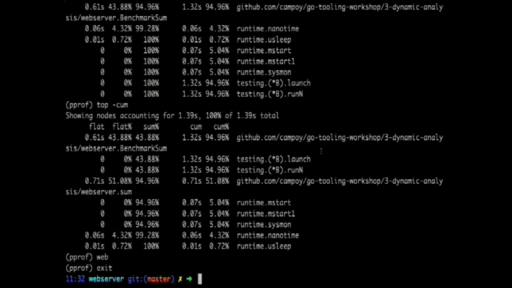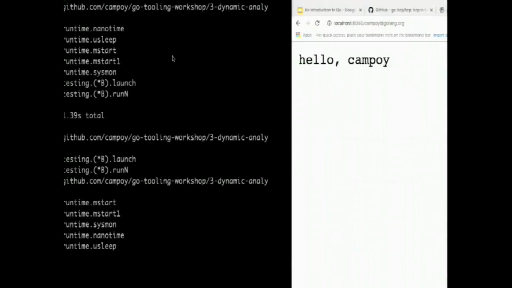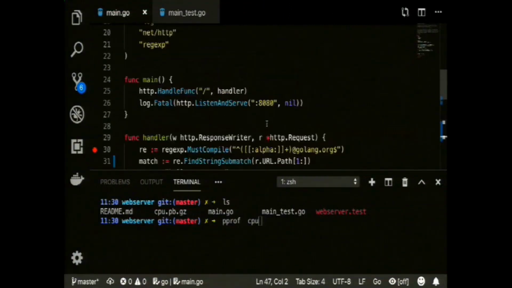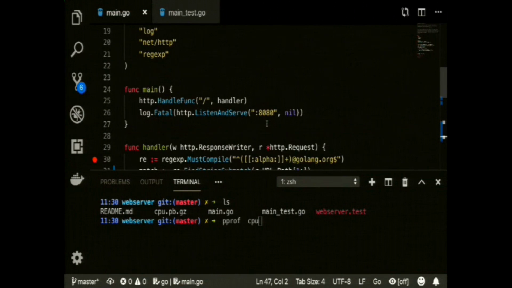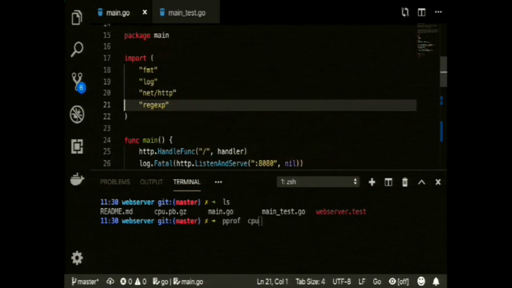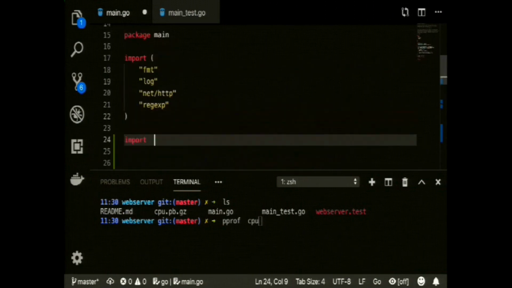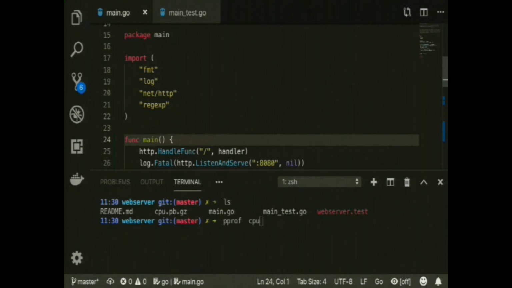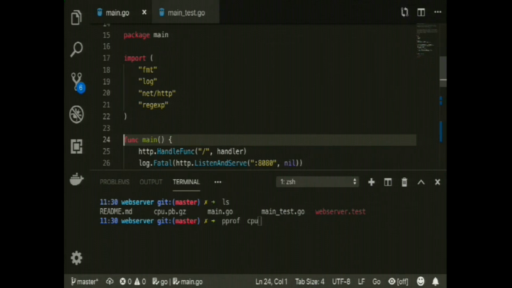What I'm going to use instead is, pprof is great, and you can also use memory profiles and all that kind of profiles. But for benchmarks, it works well. The thing I really like is for web servers. So if you want to add pprof features to your web server, it is very complicated. You do import net/http/pprof. That's it. Now, if you do this, this will not compile. And if you are using goimports, it will disappear. Why? Because you're actually not using it.